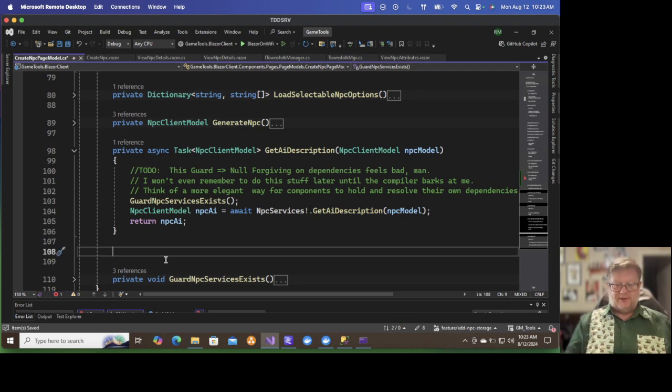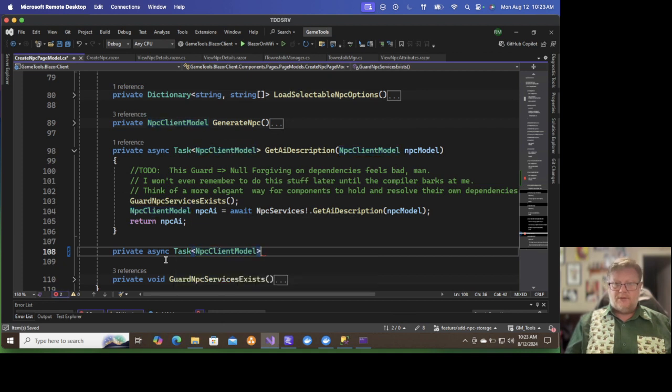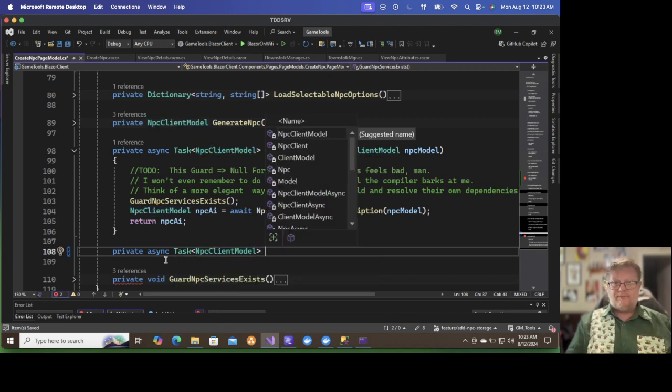Yes, that's what I want to do. Private NPC client model. And it needs to be a task. NPC client model. Save NPC.